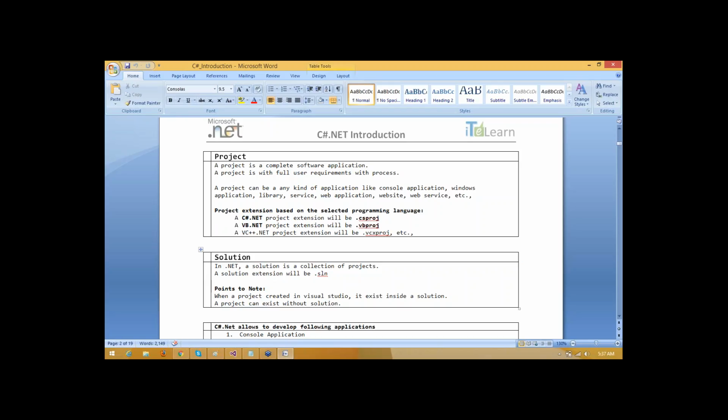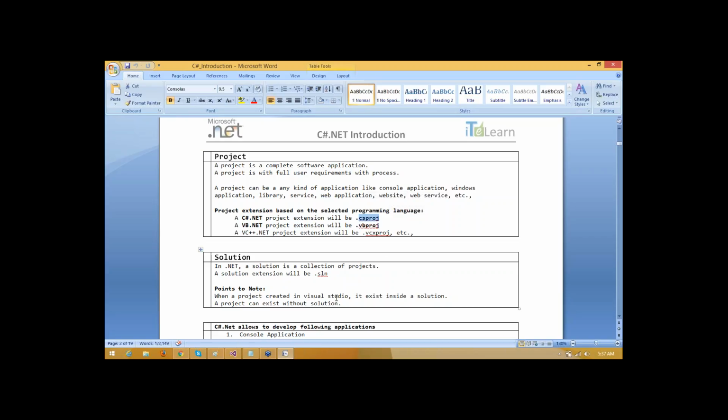Later he may ask you to develop a web application, a console application, a mobile application, libraries, etc. You place all the projects together, and that together is called a solution. So what is a solution? A solution is a collection of projects in .NET. A solution has the extension .sln, whereas a project has the extension .csproj. Right, and you need to remember one more point.